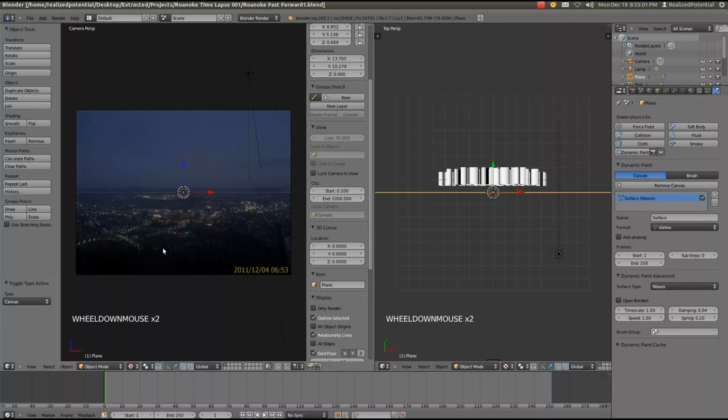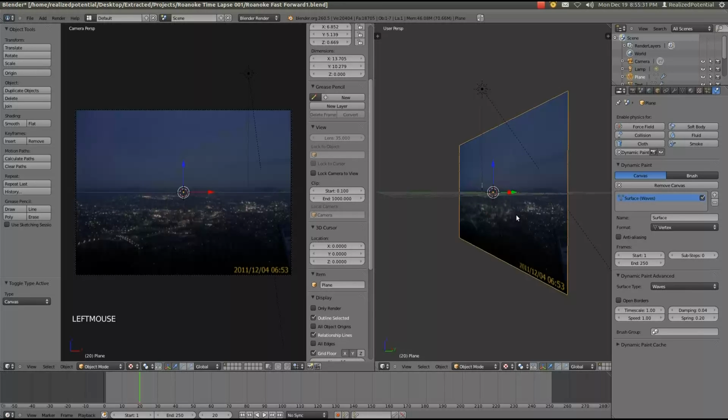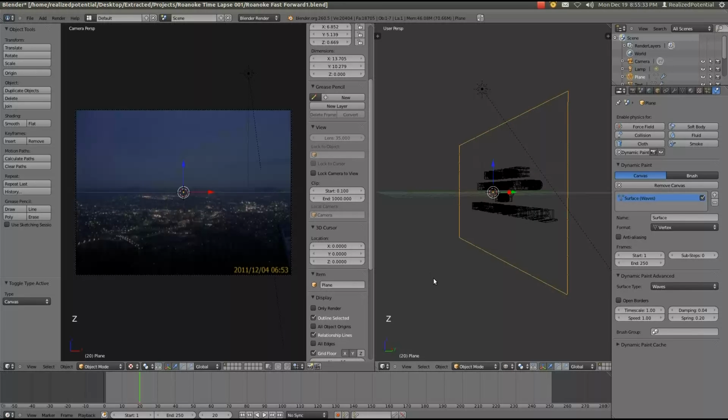Okay, now let's set some keyframes. I just wanted it to be the picture for a while, so I'm going to go to frame 20. Then on frame 20 we're going to start movement. First thing, I'm just rotating the image using our scroll wheel. I'm going to press Z so that we can see the objects in the background.